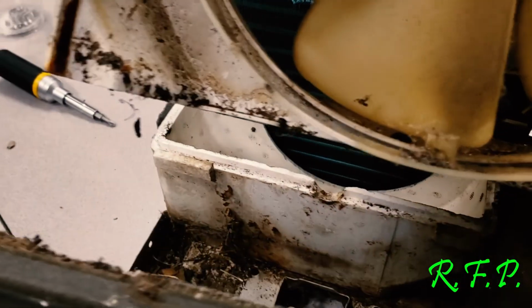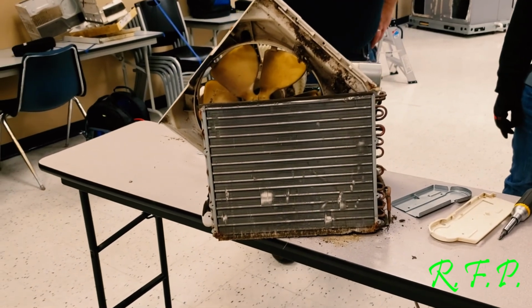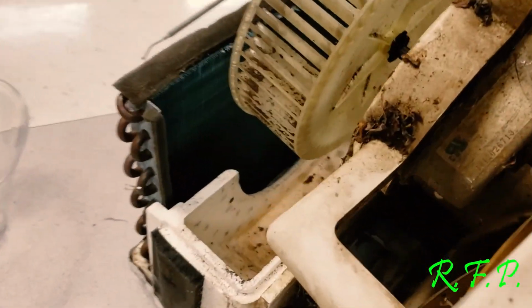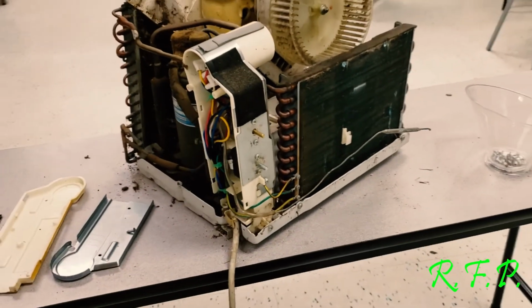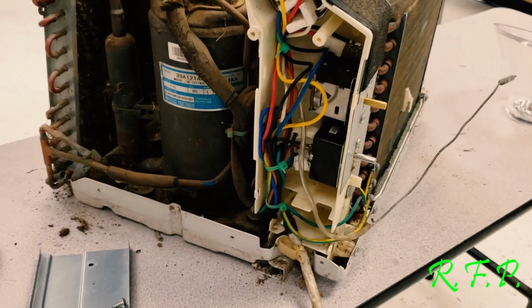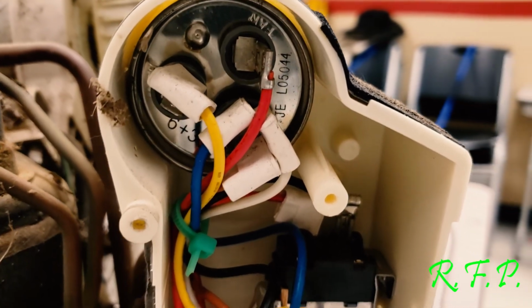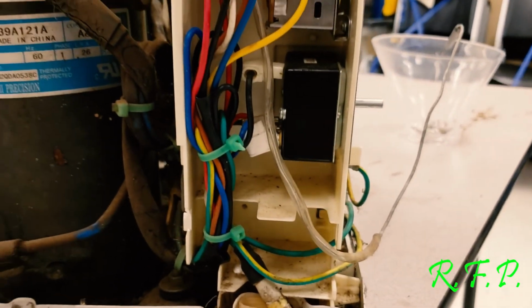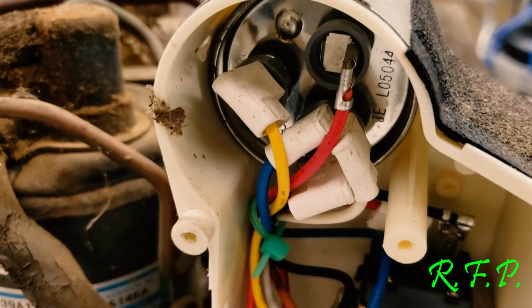So what's this coil in here? Alright, so one of these turns it on and off. Let's see what our settings are. Low fan and all. You got your compressor. And you got common start and run. CSR.